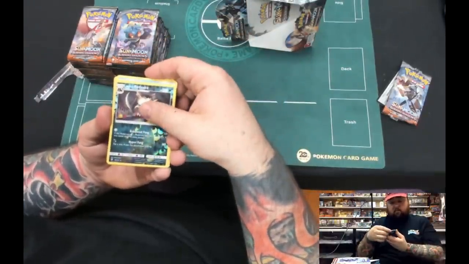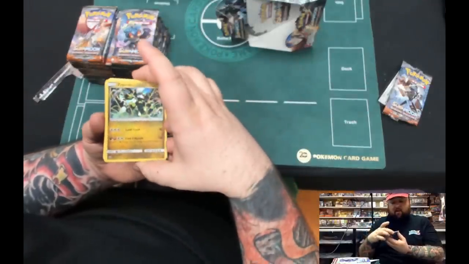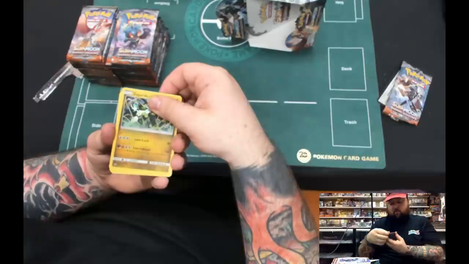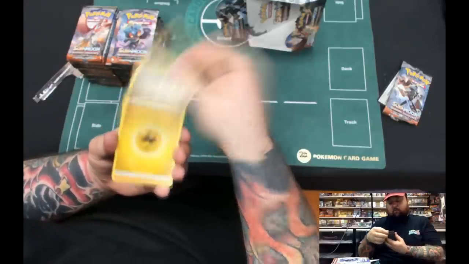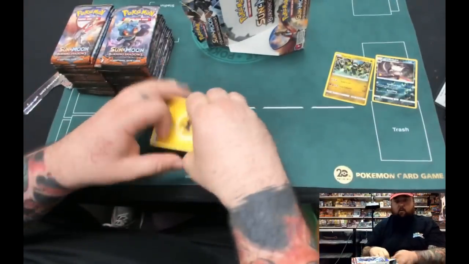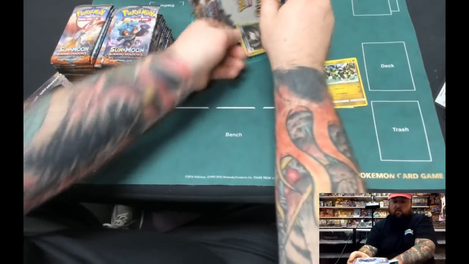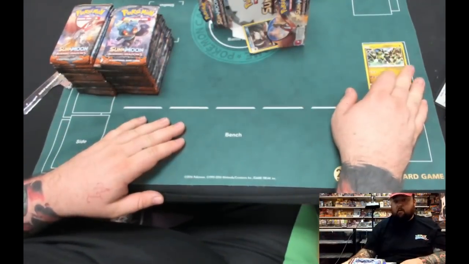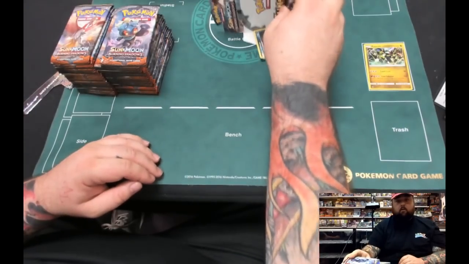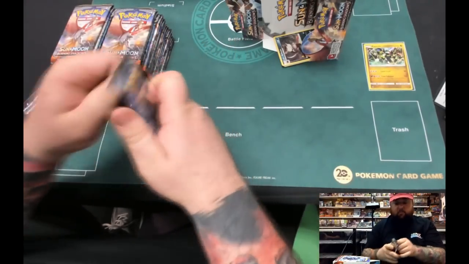Horsea, Noibat, Alolan Grimer. A reverse holo Alolan Raticate. We have a Zygarde center foil, which is also going to be the promo in this. We'll put the foils out here. You don't have to put the reverse. Yeah, center foils. All right, let's get right into pack number two.